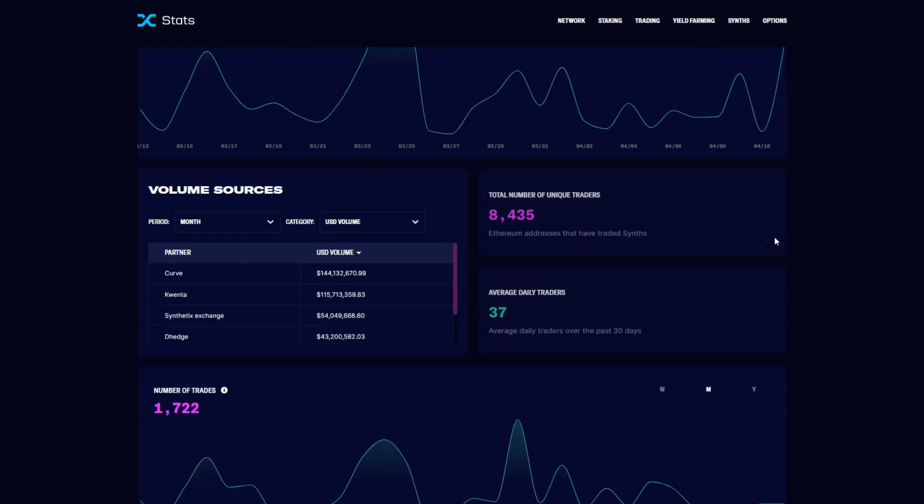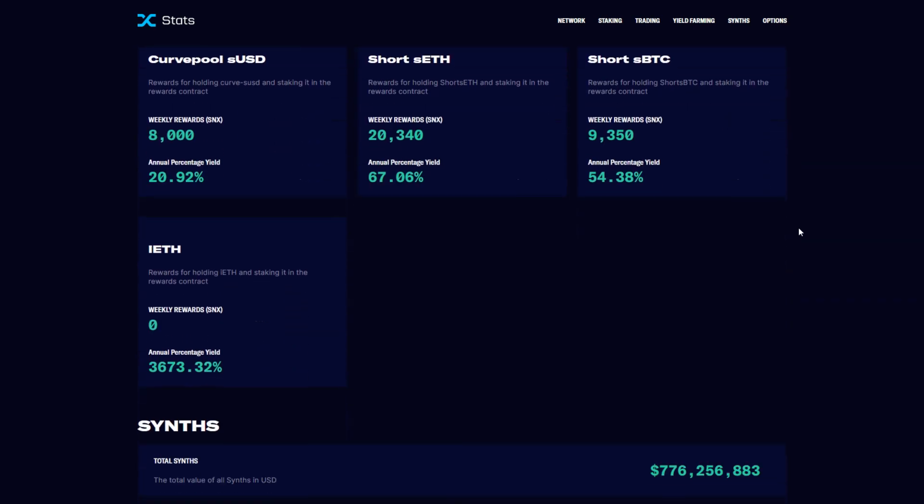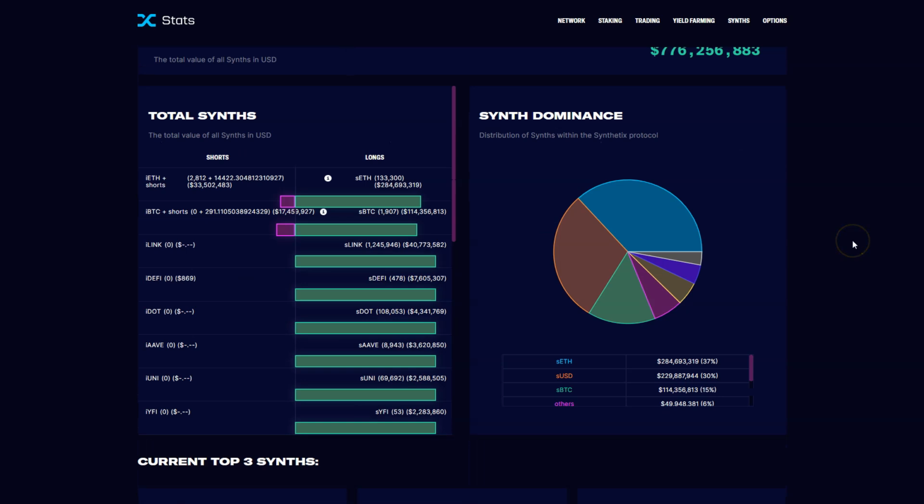I guess their competitors are other lending and borrowing type stuff. Curve, Comp, Maker's similar in my mind as far as lending and borrowing, different functionality. So it's hard to put any of this stuff in exactly its own categories, right? Comp, similar. But they've been around for a while. They rebranded a while back, and they stuck through the bear market, continued to build, and here we are today with the current Synthetix product.